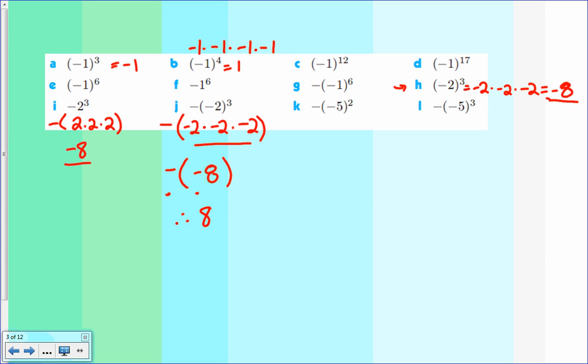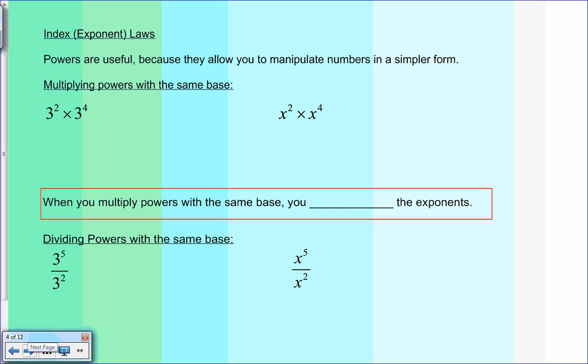You do have the answers to correct your work. Let's move on to the bottom of page 1, and let's look at some index laws. These are really important for simplifying expressions. I would make sure that if you need to go back over this video several times, you do, because we have a tendency to confuse these different rules as we go through them. But I'm going to give you quick examples of each one, and if you want to watch it again, you certainly can.